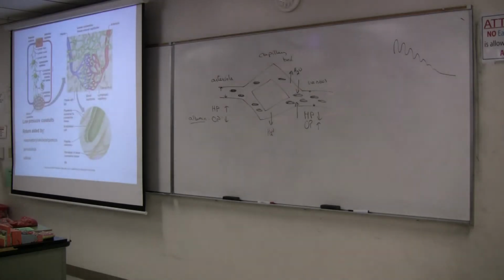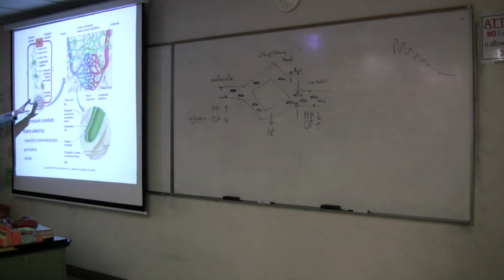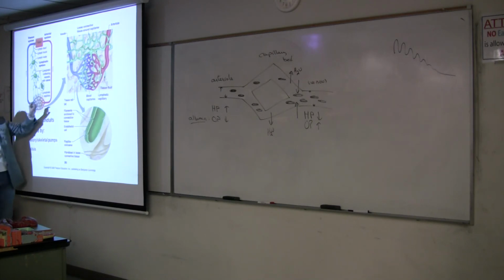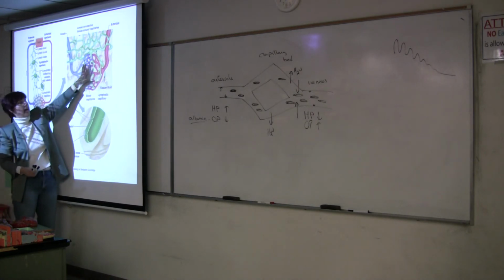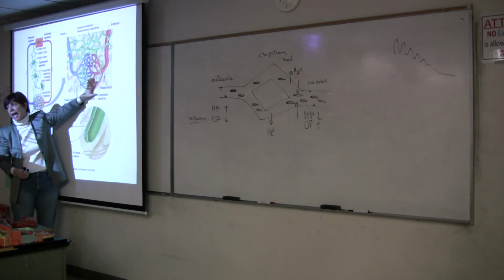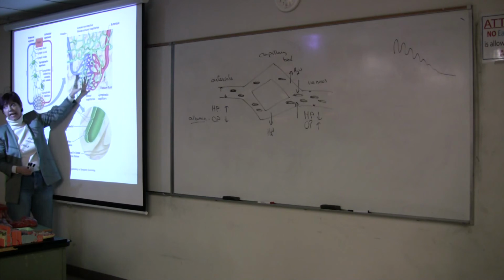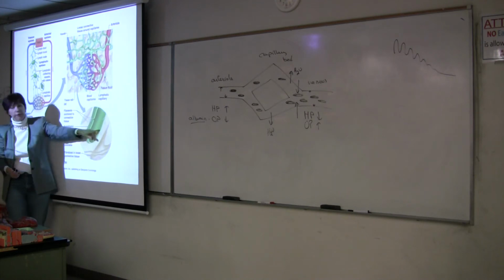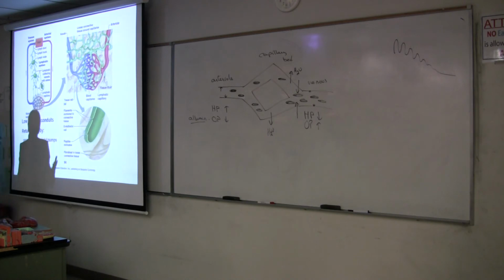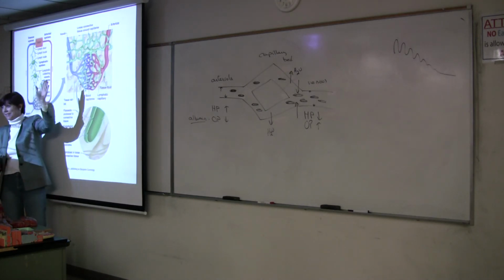So here's the vascular system. Here's the arterial end of our capillary bed. Here's the venous end. And here we have the capillaries where we're losing and adding fluid to our extracellular fluid. The capillaries that are green are blind-ending lymphatic capillaries. They're still made of a simple squamous epithelium, but they're larger in diameter typically than the blood capillaries, and they're one way. Blood capillaries are open at both ends.